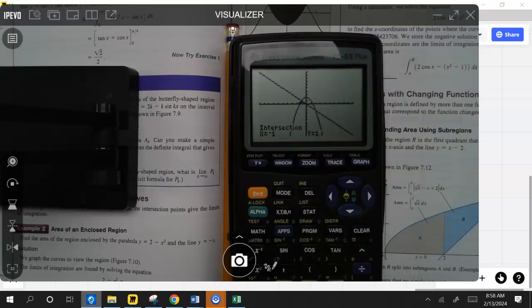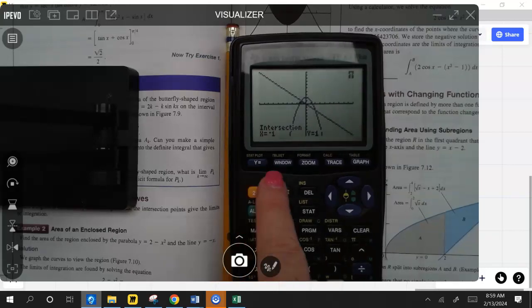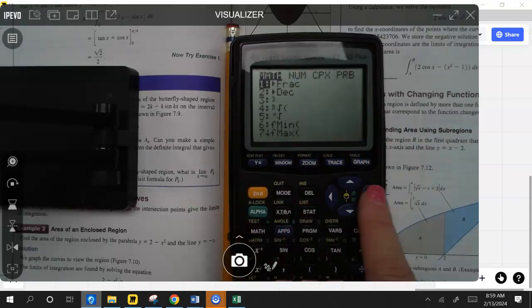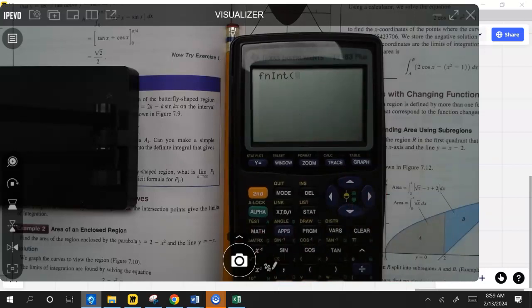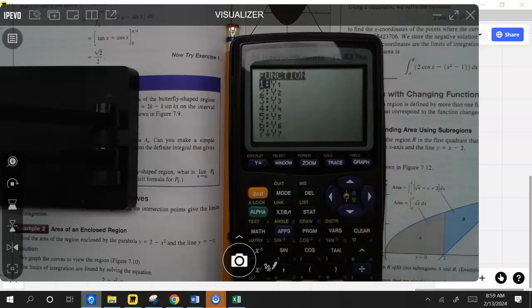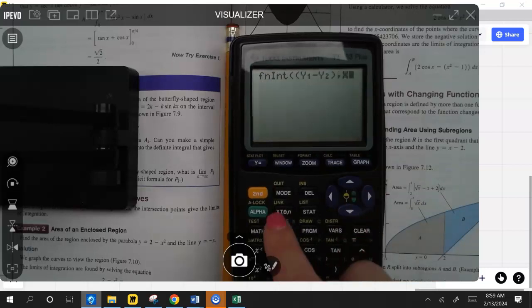Now, if I want to use my calculator to find the area between the two curves, I probably wouldn't do it on the graph that way. I'd probably come here and go math and go down to integral. And instead of y1 here, I'm going to do top minus bottom. So which one did I put in first? So y1 minus y2 with respect to x, and then I'll do my bounds from -1.